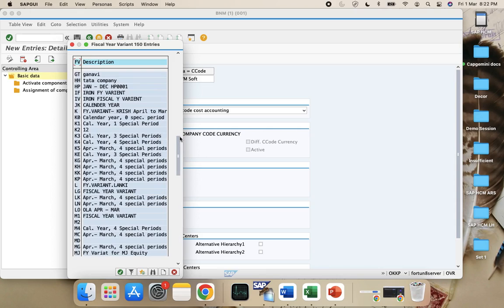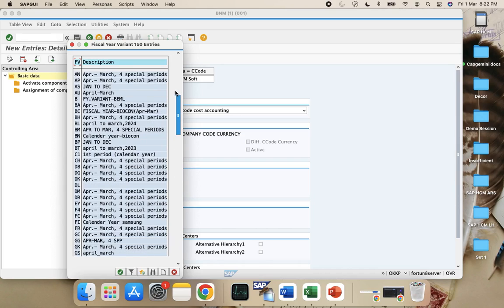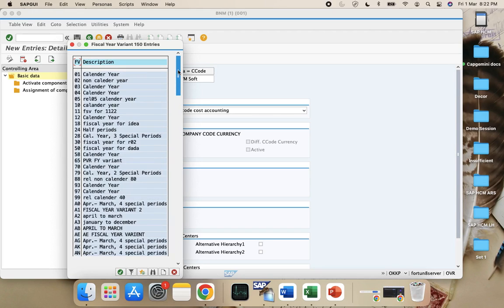Let me see if anything. Let's take before period. See, people have created their own configurations on the finance side, like PVR things.